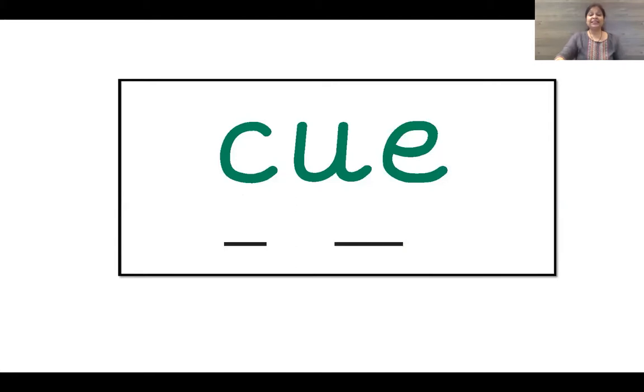And now let's learn a few more green words with letters UE. So children, we are going to do the green words in my turn and your turn technique. So let's see in the first word, how many sounds are there? Correct. There are two lines. That means this word has two sounds. Very good. Let's see which are those. K, U, Q. Now my turn. K, U, Q. One last time. K, U, Q.